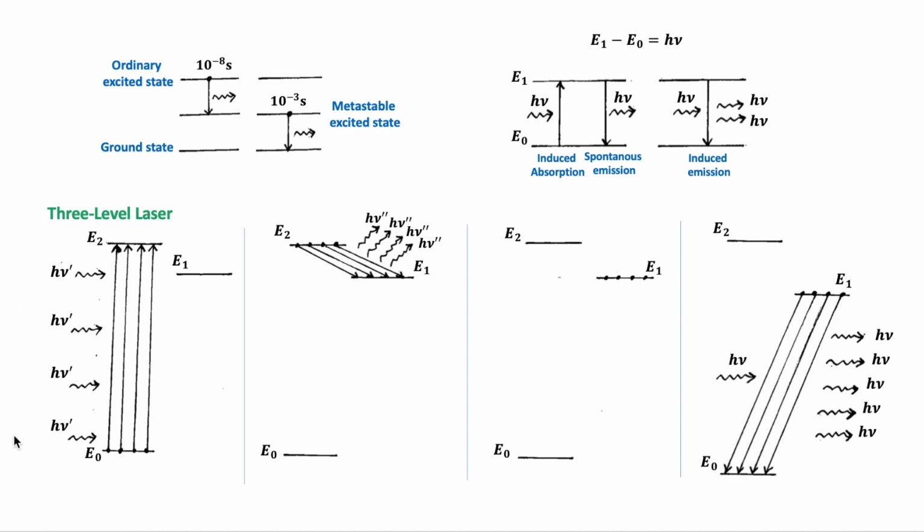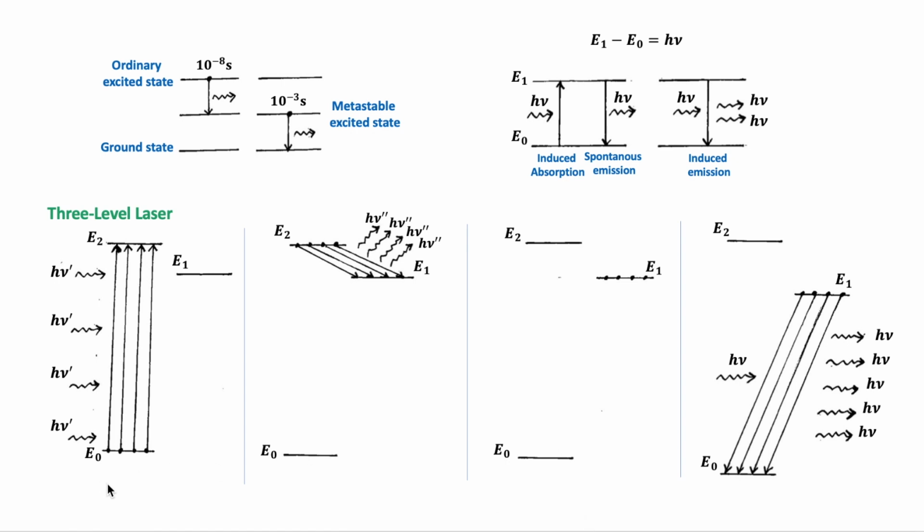So this here is the simplest kind of laser, and it is a three-level laser. This kind of laser uses an assembly of atoms or molecules that has a metastable state. It also has an excited state that is higher than the metastable state and that decays into the metastable state. So from E0 to E2, we have induced absorption, like this one here. And from E1 to E0, like here, we have induced emission.